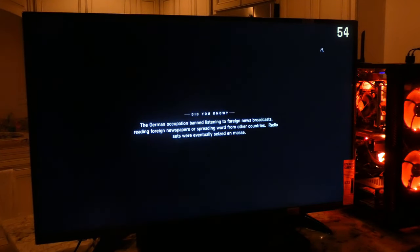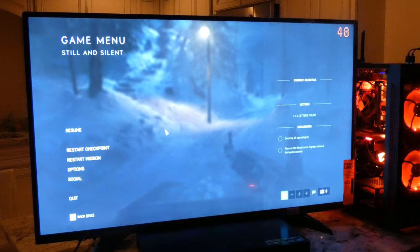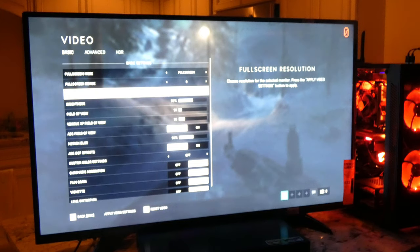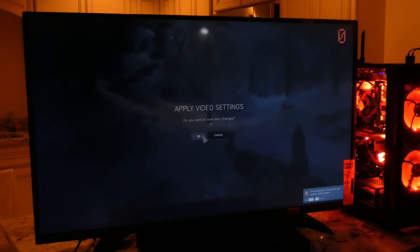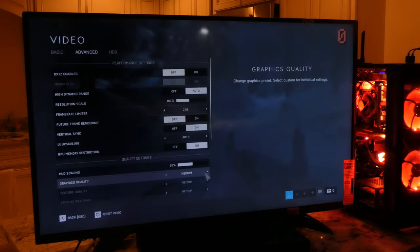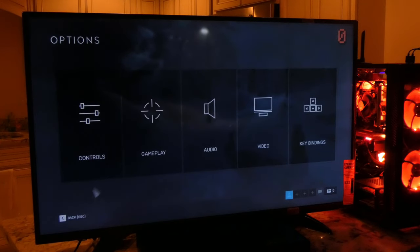All right, so this game looks really good on this monitor in 4K. Obviously, the graphics card is not quite up to the task, though. Let's drop down to 2K. I was really hoping we'd be able to do 4K gaming at a very high resolution. Now that we're down to 2K, let's see what we can run this at. Can we hit ultra?